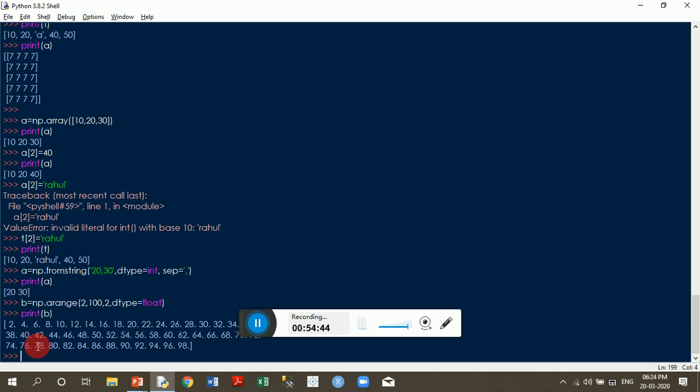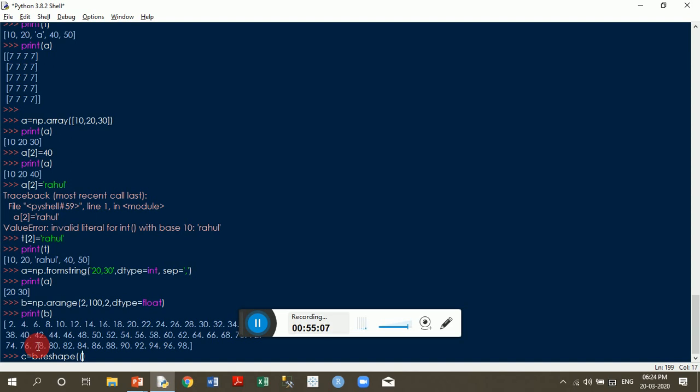So if you want to reshape this array, you can reshape it like c equals b.reshape, and to what size, pass on rows and columns. Shape is how many values are there, 50 values are there.